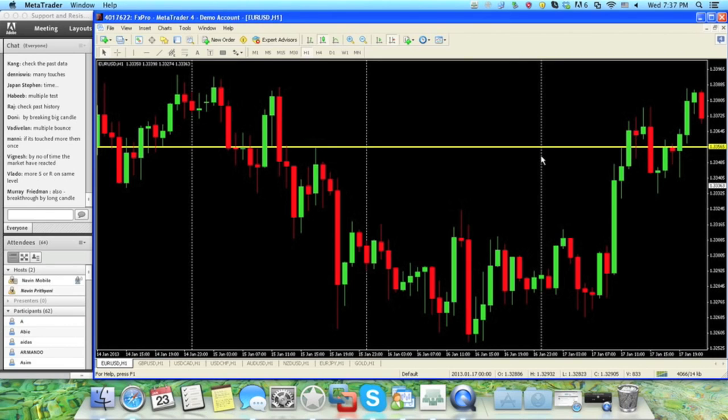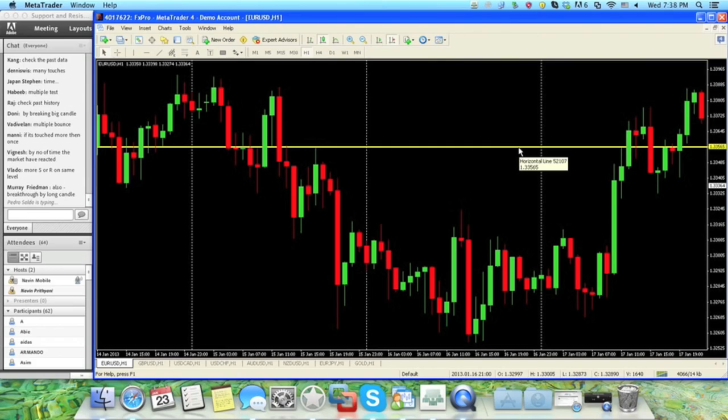So what I'm trying to say is there are different levels of support and resistance, and what I'm going to teach you guys is what's most important. I can teach you guys a small support and resistance, but that's useless. Trust me, throw it out the window. I'm going to teach you guys how to spot the strongest support and resistance for your day. This is what's going to make or break your trading day.